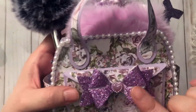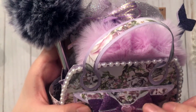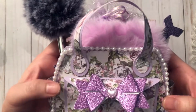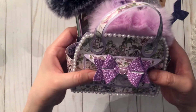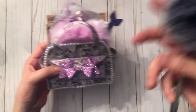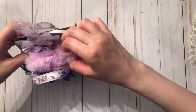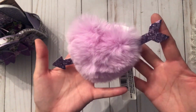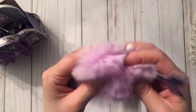And I included a bow with kind of like a resin heart in the middle. I edged it with some pearl trim. Used some more of that Prima paper pad. I'll be including this fuzzy pen I got from Dollar Tree. I also got this from Dollar Tree, and I thought it fit the color theme so well. And it's so pretty with the arrow and so fuzzy.